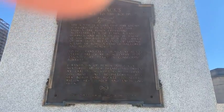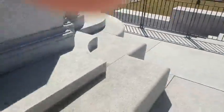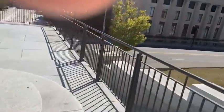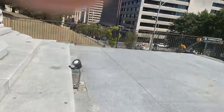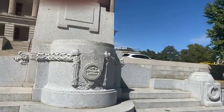This looks like it might be another Confederate monument. This is 'Carmack's Pledge to the South.' Tennessee being a state in the Confederacy, I suppose it would make sense that they still have a bunch of Confederate monuments here. It just says Carmack — I'm not sure what that means.